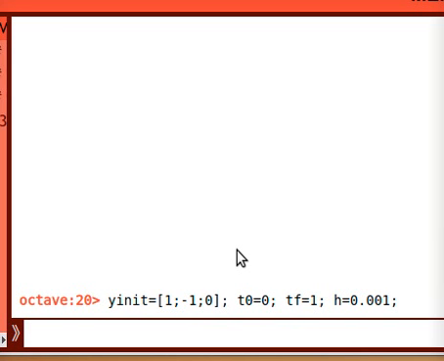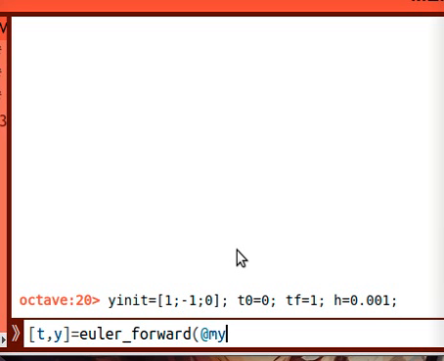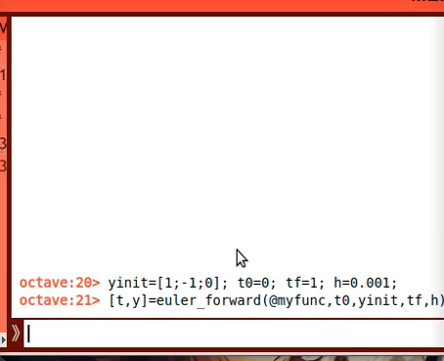Okay, and now we'll call our Euler forward, with the name of the function, myfunc, and then we'll have our t0, our y init. I guess I should have said y0. Well, that's okay. TF for t final, and then our h. Good, and that computed everything, I think.